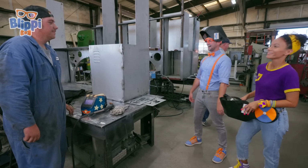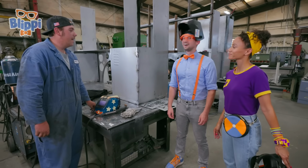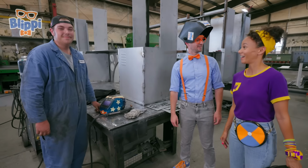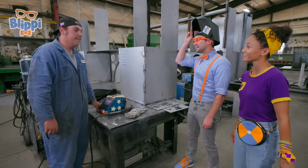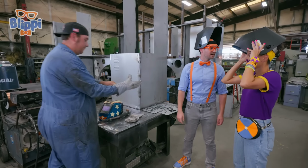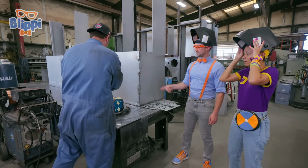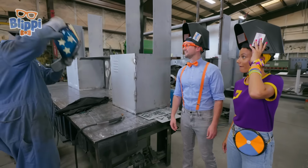All right, see ya. Nice to meet you, Matthew. How long have you worked here for? 3 years now. Cool. We're excited to see you weld. Oh, perfect. Let's get started then. Oh, okay. All right. He's putting on his gloves. And is that your really cool looking helmet? Yes, it is.